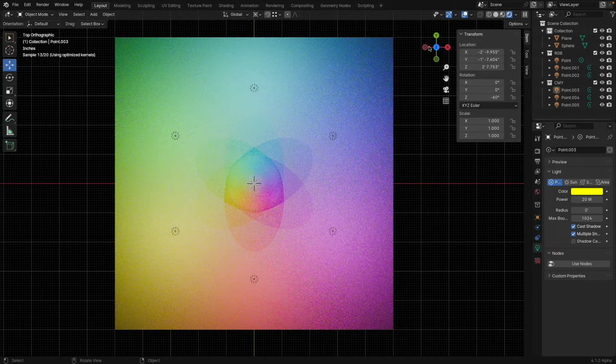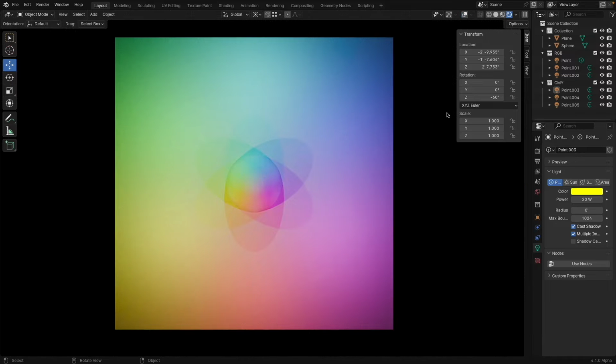And one more time, as a closing observation, pay attention to how bright some colors are and how dark maybe some colors are. To equalize the colors, if something is too dark, we can simply give that individual light a little bit more power.